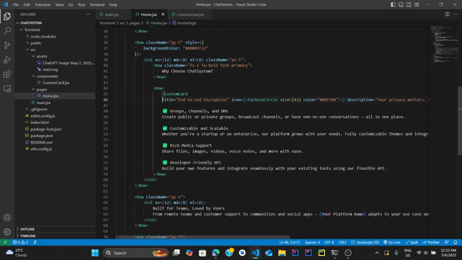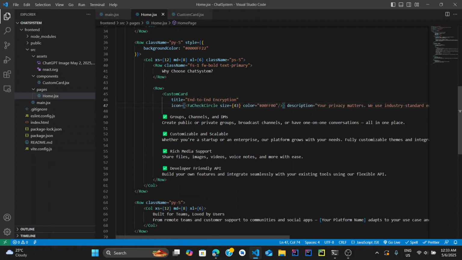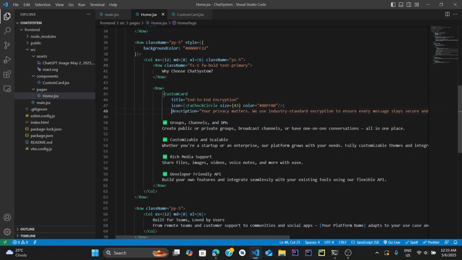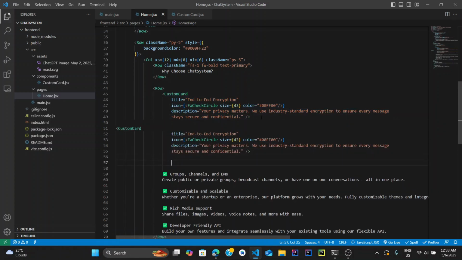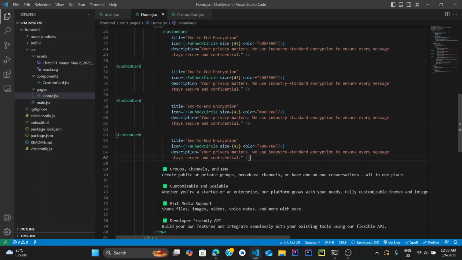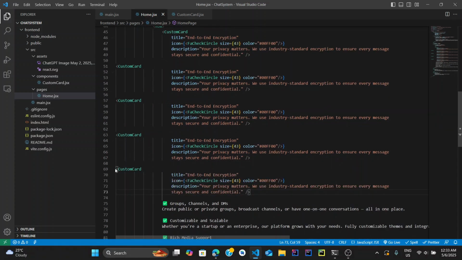And now I'm going to copy that card that we've created and paste it multiple times to include the information of other items. So I'm gonna place each attribute in a new line, then it's easy to read. So I'm gonna paste it 4 times. You can duplicate the cursor by selecting a word and pressing Ctrl D, like that.